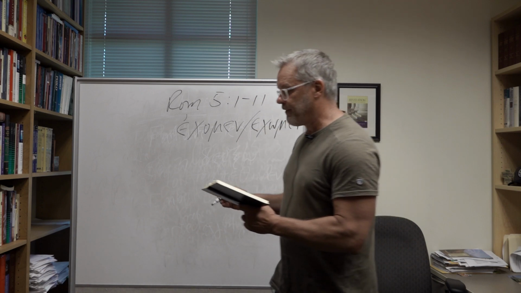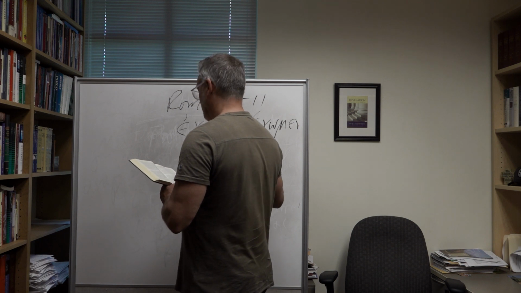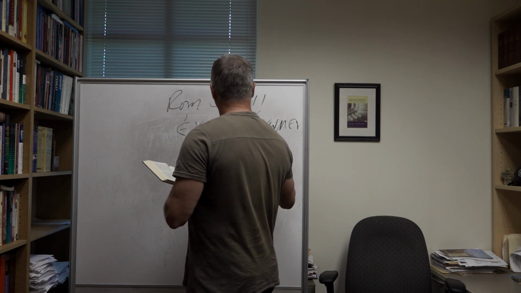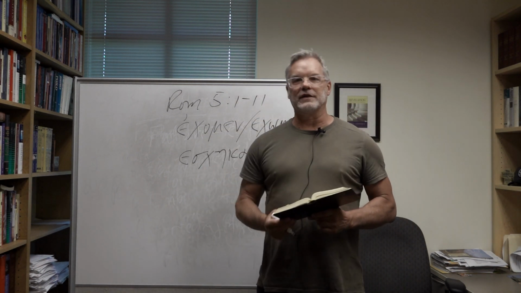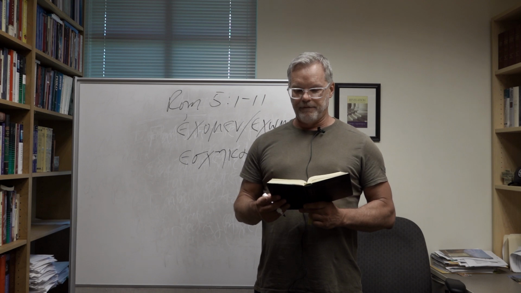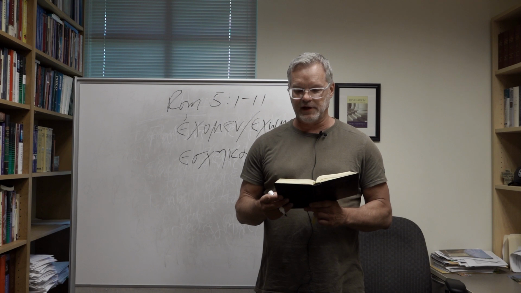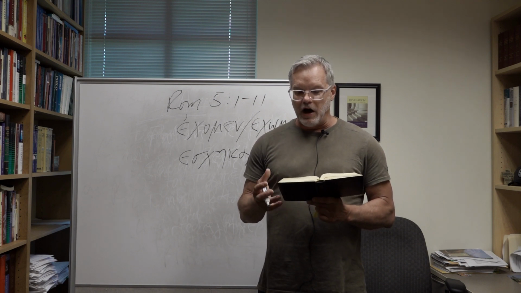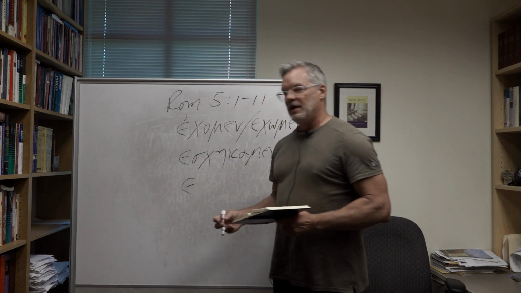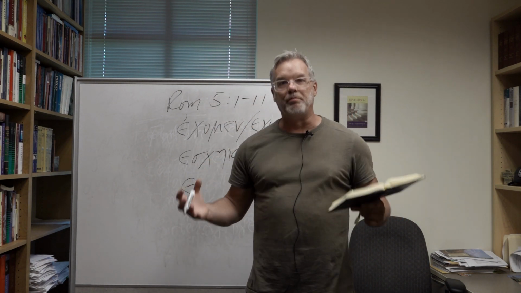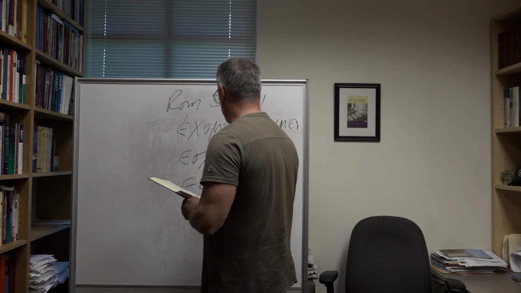whom we have access. Notice the next verb, through whom we have the access. The next verb is a perfect tense verb. From the same verb as this one, echo, but now a perfect tense. We have access in faith unto this grace in which we stand. And I realize now we're dealing with kind of supporting or modifying clauses, but even now we have another perfect tense verb.